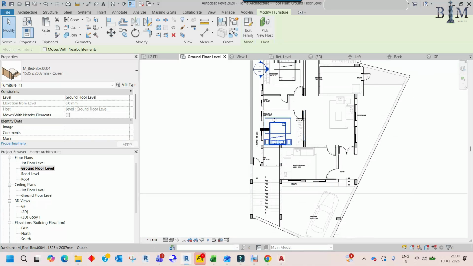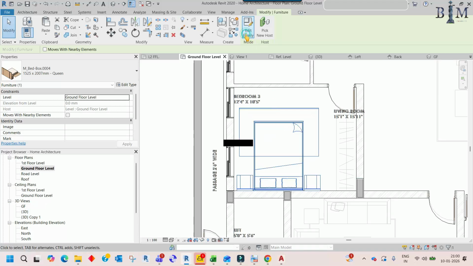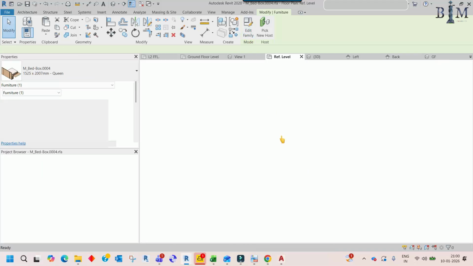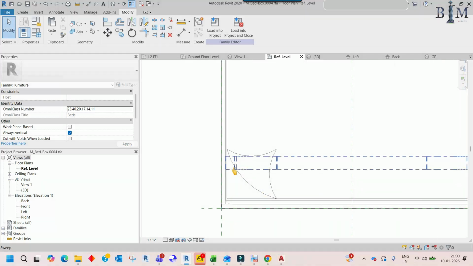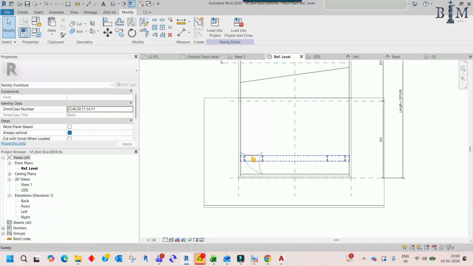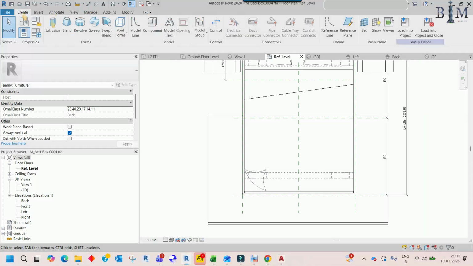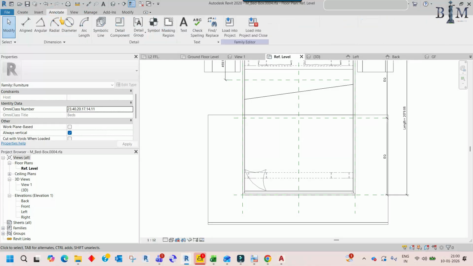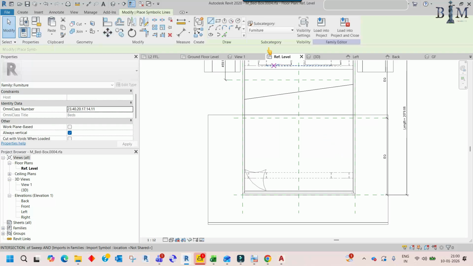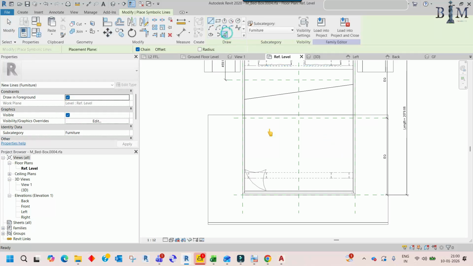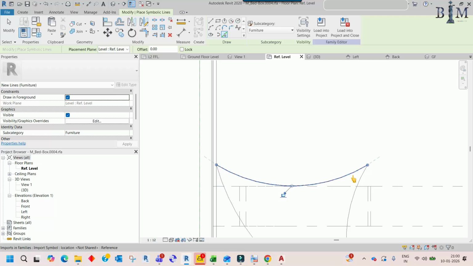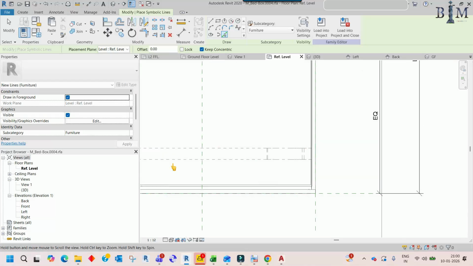The problem is that the CAD background you can delete, so here edit family, and to show this detail line in this family there is one solution. Just go here to Create, and choose Annotation, so here Symbolic Line, so you can take the symbolic line, pick the line like this, so no need.